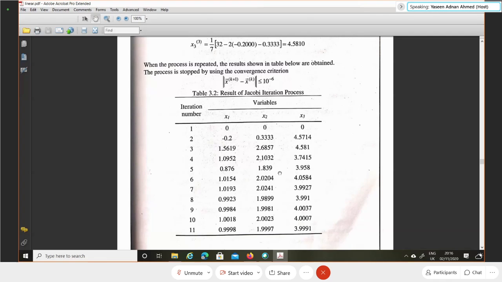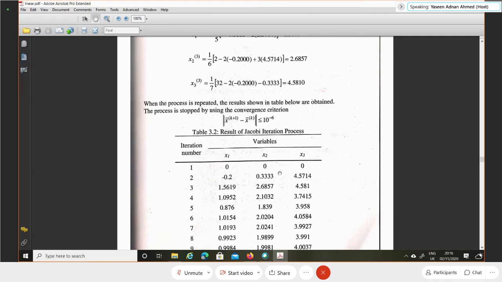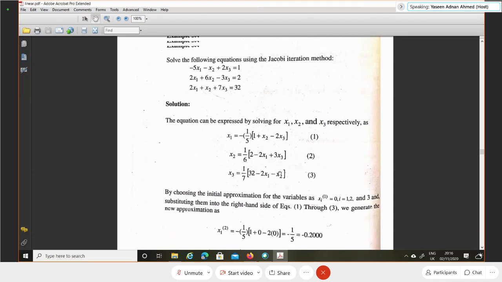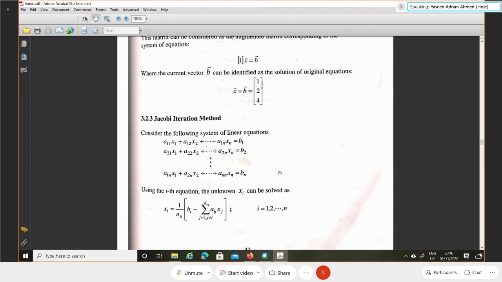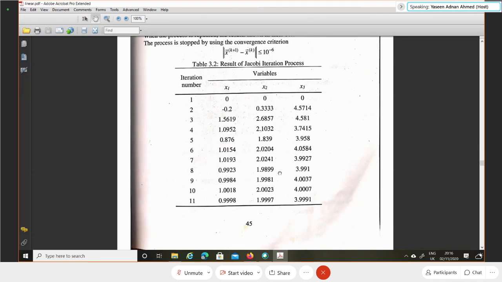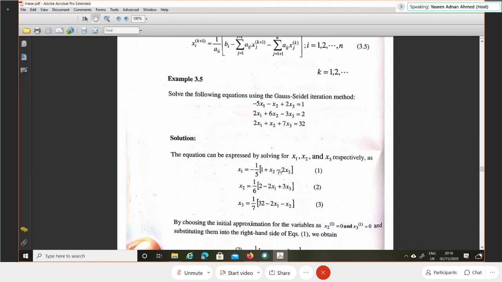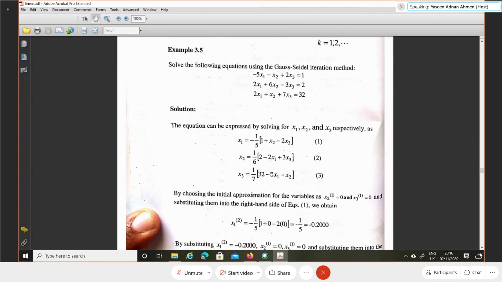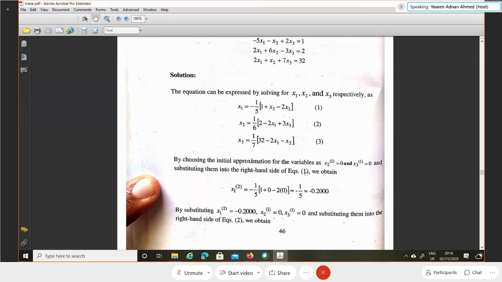Okay, so this is the Jacobi iteration, right? And next we have the Gauss-Seidel iteration. How are these different? I also explained this in my videos. Gauss-Seidel iteration has the same strategy: x1, x2, x3, you have to find the 3 equations. And you start the same way, with x2 and x3 as 0, and x1 also 0. The initial condition is the same, 0, 0, 0 by default. Then you calculate x1. You need to put x2 and x3 as 0 because you don't know the values of x2 and x3.